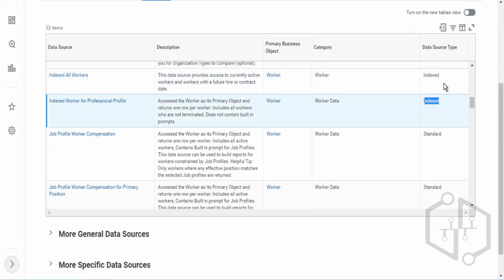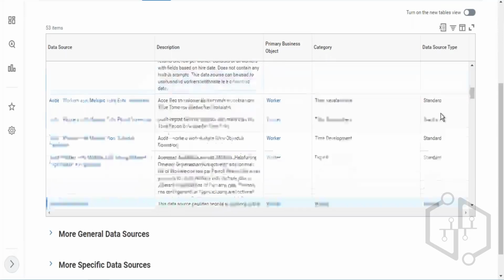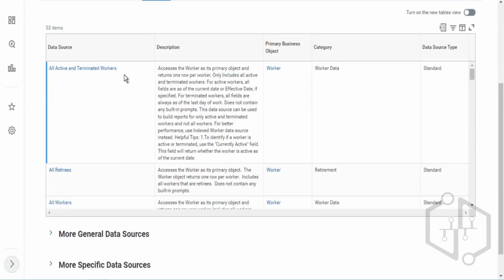An index data source is again a Workday delivered data source. The only difference is it is optimized for performance. So if you build a report using Indexed All Workers, which is an index data source, or All Active and Terminated Workers, both reports will give you the data.